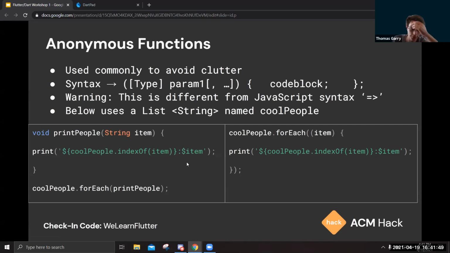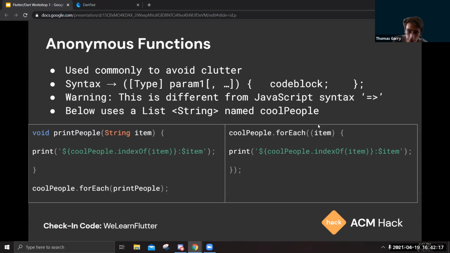We're basically just going through the list that we made called coolPeople, that we made in the beginning, and printing its index and item. In this one, we're using an anonymous function to do it. We have to say coolPeople.forEach, which somebody mentioned earlier, and we just pass in the function, and it will do all this.